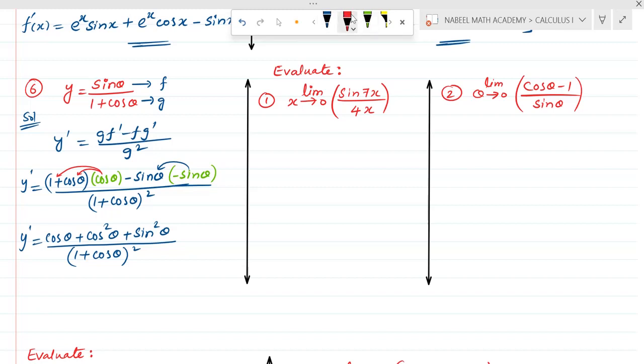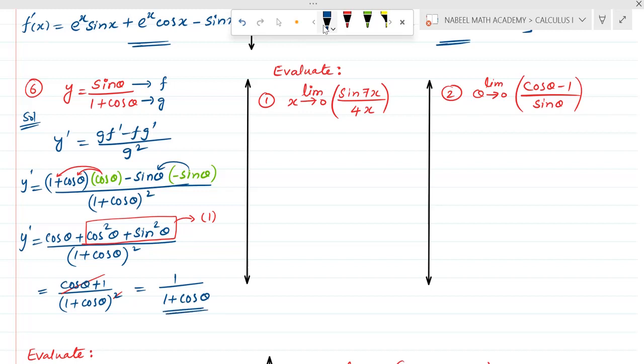But we know the identity. Using the identity, sine square plus cosine square is equal to 1. So that's why the identity is very useful. We are using this one to simplify the trigonometry function. Therefore, cosine theta plus 1 over 1 plus cosine theta whole square. This is the same term you have. So I will cancel this part one time. So 1 plus cosine theta and cosine theta plus 1 are the same. So the final answer will be 1 over 1 plus cosine theta. So using the identity only you can solve the problem.